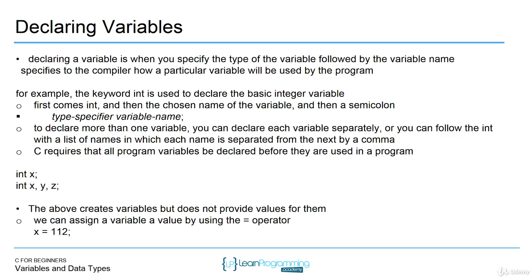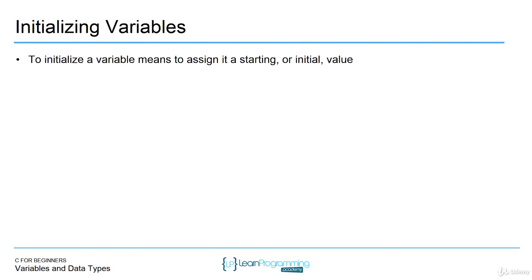That's assigning a value. And closely related to assigning a value is initializing the variable. Initializing the variable is basically having an initial value for that variable. And it's important to initialize your variables because if they don't have any data, any values associated with them, it could cause problems in your program. So you want to get in the habit of initialization.